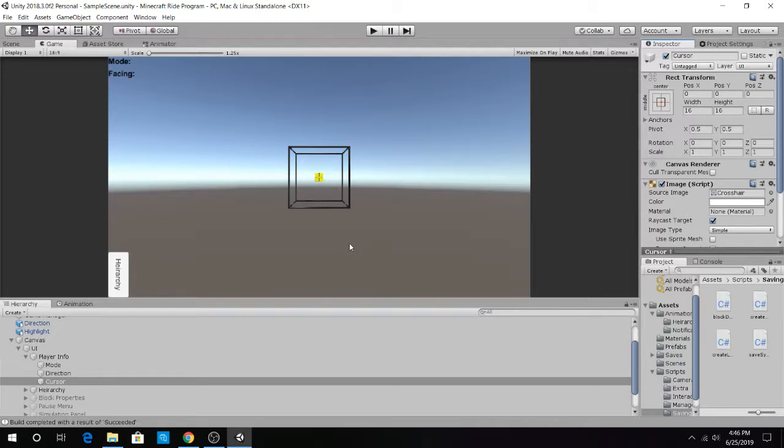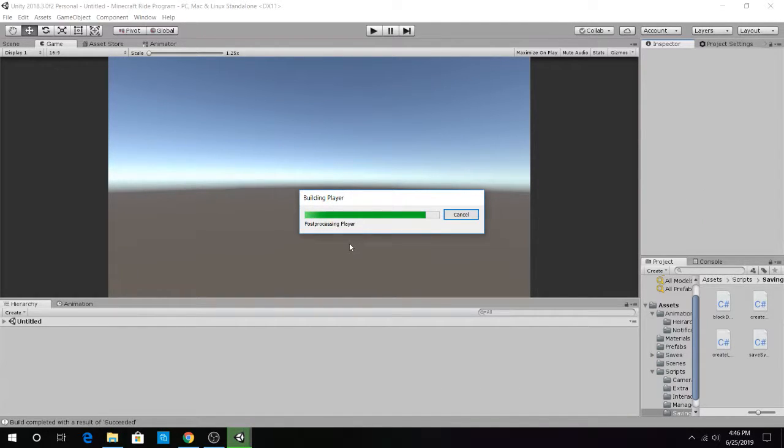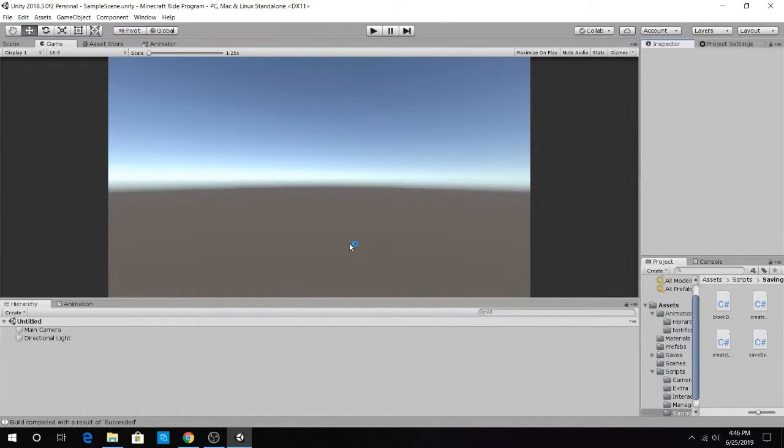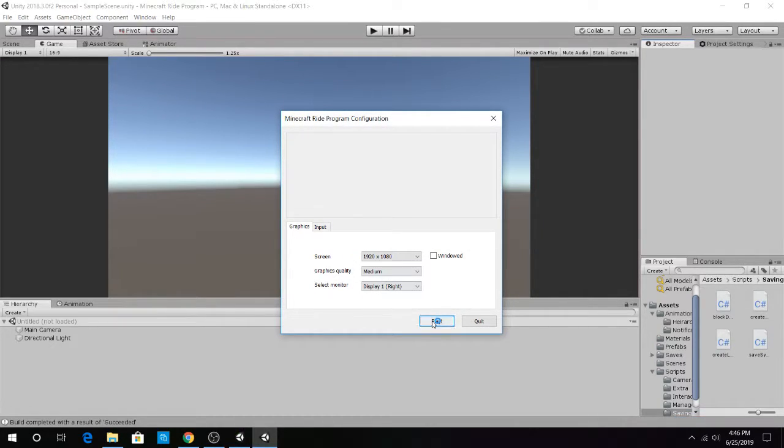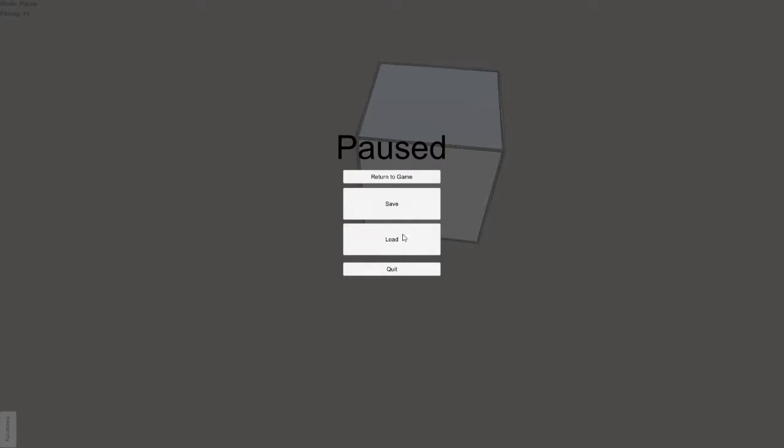Let's go ahead and build again. So yeah, not much to say. There really is not much for me to say.